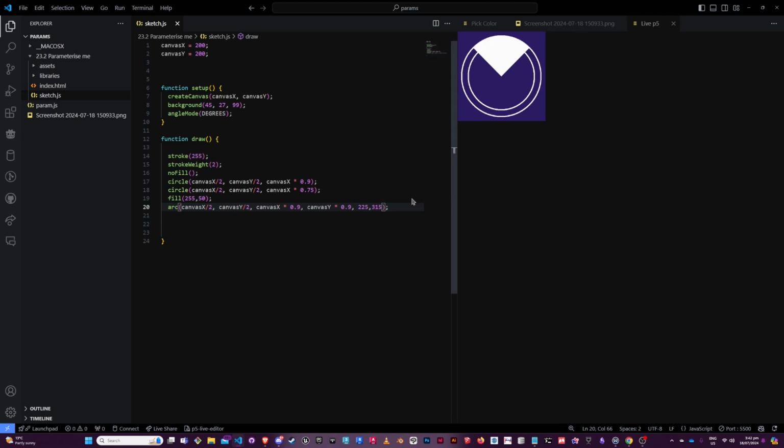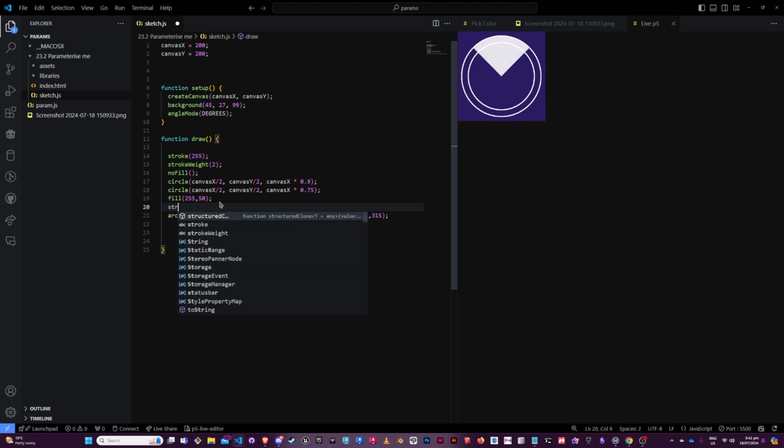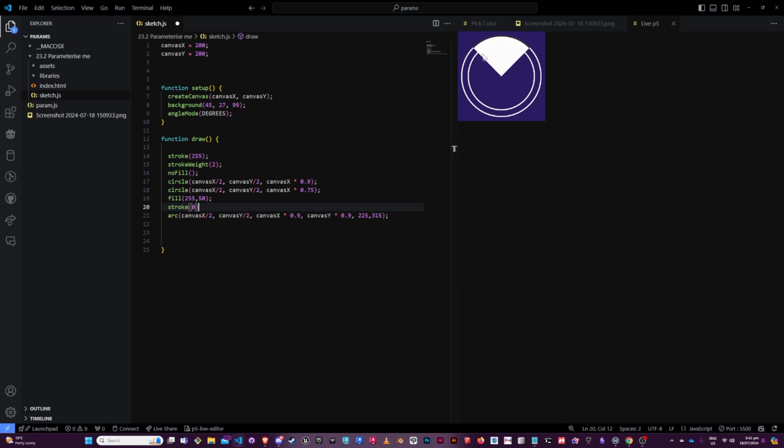And that is the basics of using an arc, and you'll notice that if I change the stroke to 0, it will be hard to see, but it does draw that outer line over the outside of the arc there, so I'll make the stroke weight really big. And 5, so you can see it a bit better.